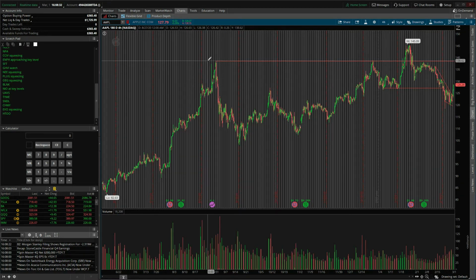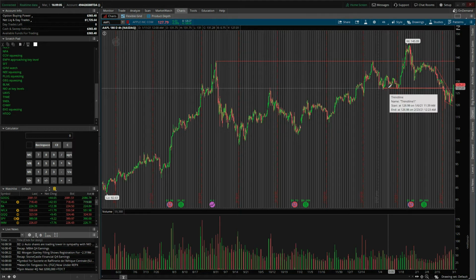Big cap stocks that have a market cap of like $1 trillion don't really like to move too much, and they're pretty predictable because there's a lot of interest in these. So yeah, we got a resistance here. Now to find a support, we literally do the exact same thing. A support is the price at which the stock does not want to go past. So right here we see this support line at 126. So you can see the stock's trading in this range.